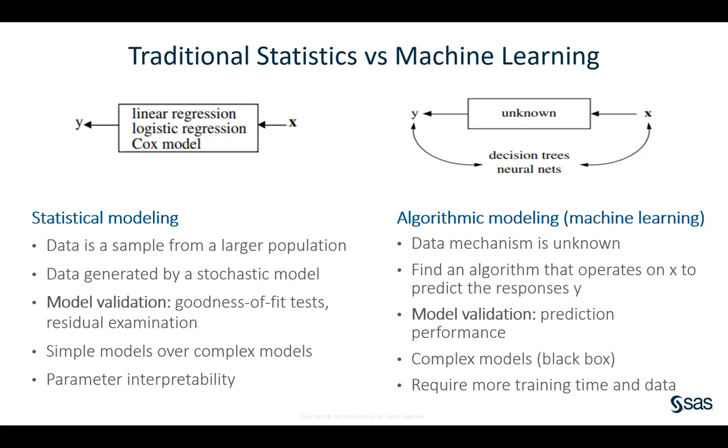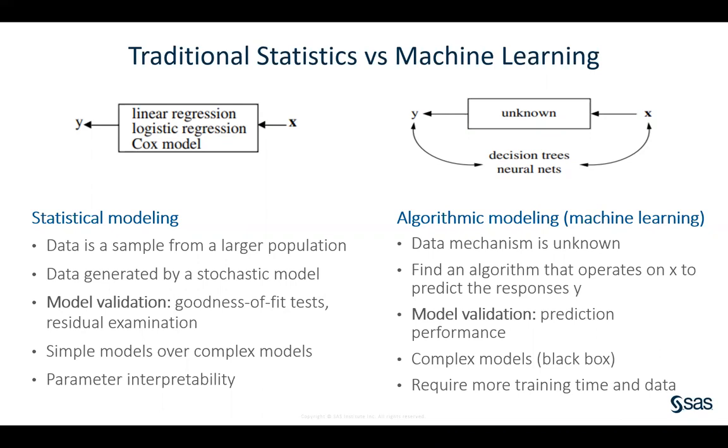This often requires more computation power because you need to go through the data many times, and with each pass through the data, the algorithm can learn something different that can be added to the existing complexity. And model validation is based on the predictive accuracy of the trained model. We train models by using only one part of the data and use the other part of the data to test how good that model is in prediction.